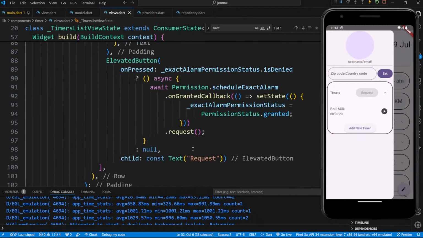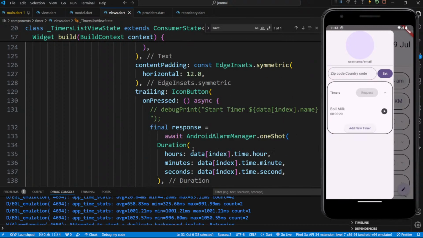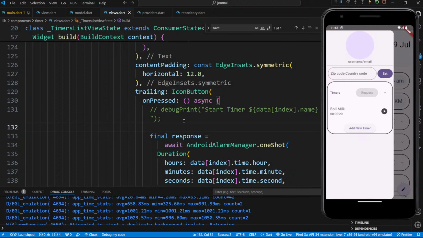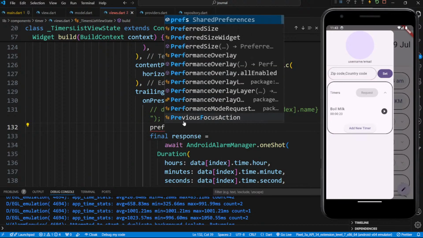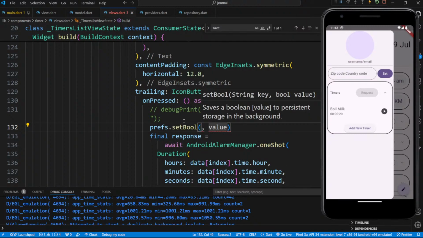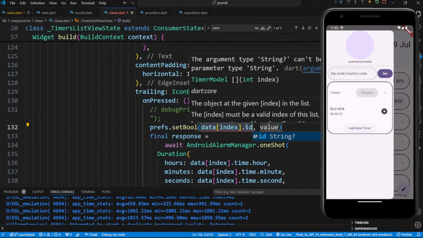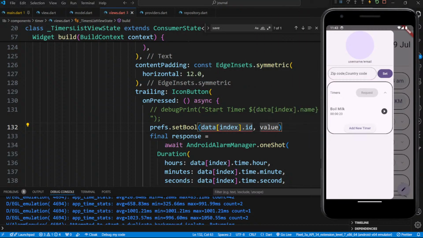So here, we can do something like prefs dot set boolean. The key can be data index dot id. The argument is string. No, it won't be.